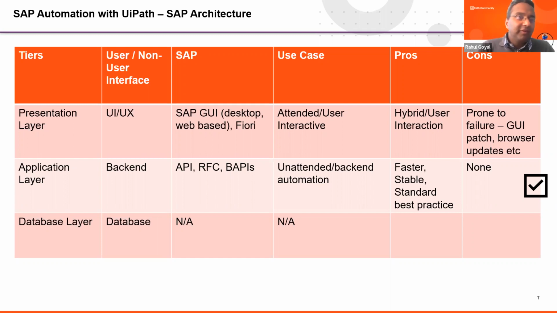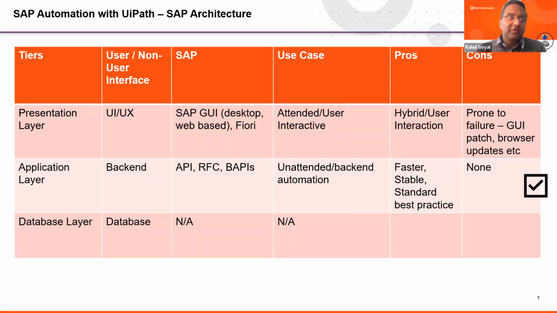And the major benefit is that it's much faster. I'll show you in my demo. If we automate the same process using UI UX versus an API call, the API is much faster and more stable, a standard procedure. It's very rare that SAP would change any APIs. They hardly ever adjust any existing standard API. So it's less error prone or at risk of failure, because even if you upgrade your SAP system, it's less likely to change any of the standard APIs. That means you have more stability for your automation to run without any reason for it to fail.